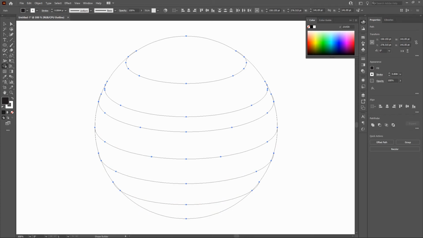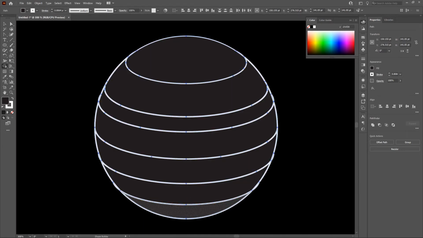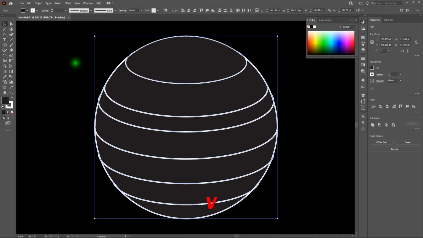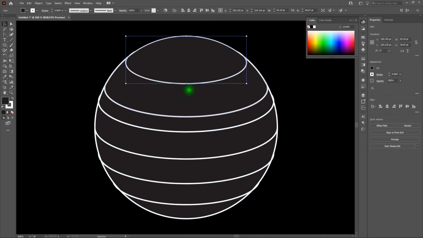Now that we've done that, let's go ahead and exit our outline, see what it looks like now. That looks a little bit better. Let's go ahead and grab our selection tool and deselect our shape. Now that we've done that, if I click anywhere on my shape, notice that I've created unique shapes out of all of my initial shapes. That's going to work towards our advantage.